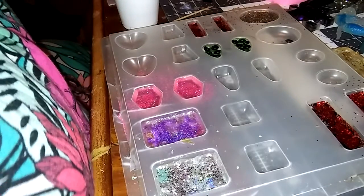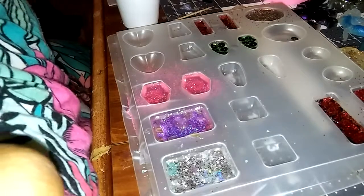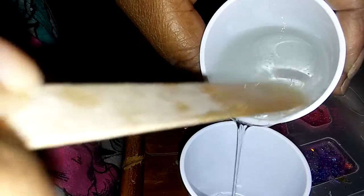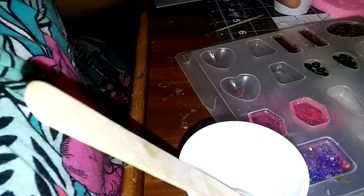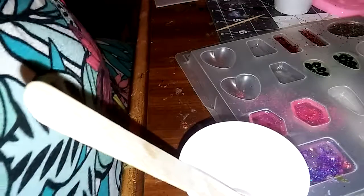This is Julie Jam and I'm back. I wanted to show you guys how I do the color doming, because I know I didn't show you guys that. So what I do is take a cup — I keep a lot of these cups, I only got them for two dollars for about a hundred at Walmart. I already pre-mixed my resin, and I take it and I put a little bit in here.